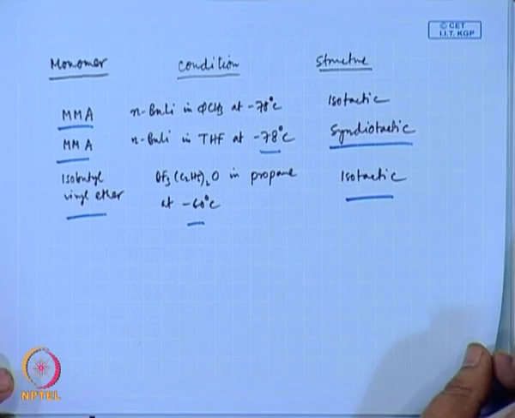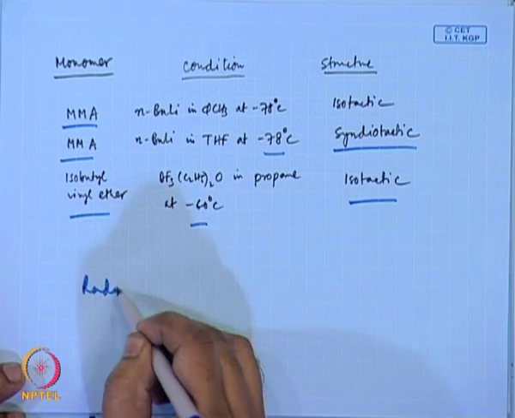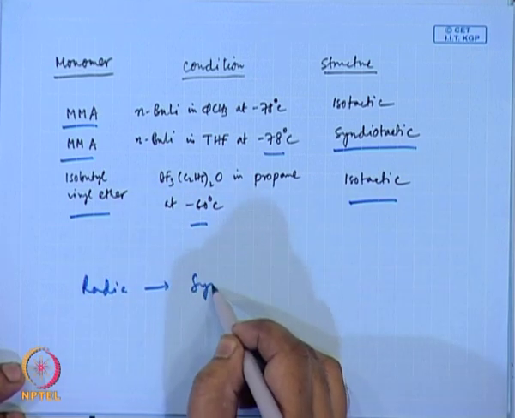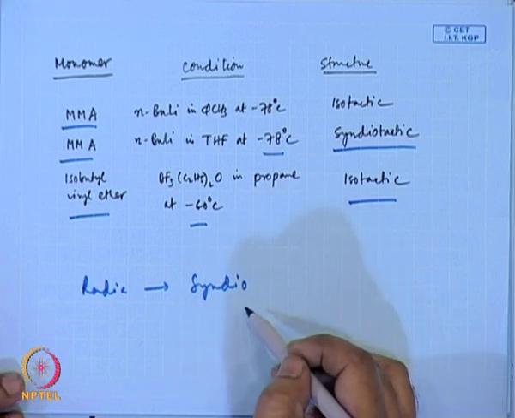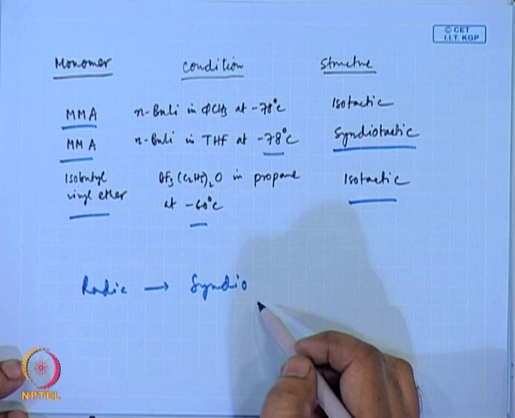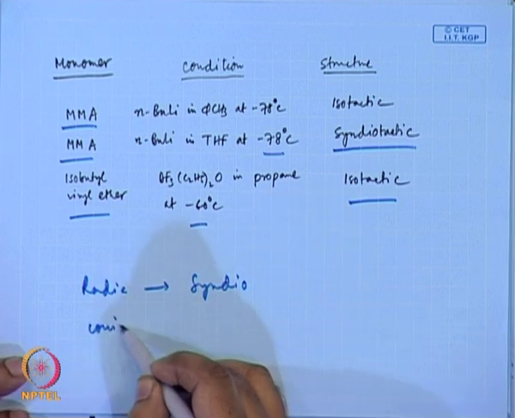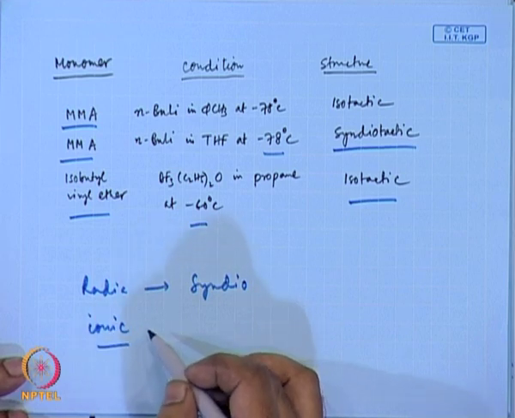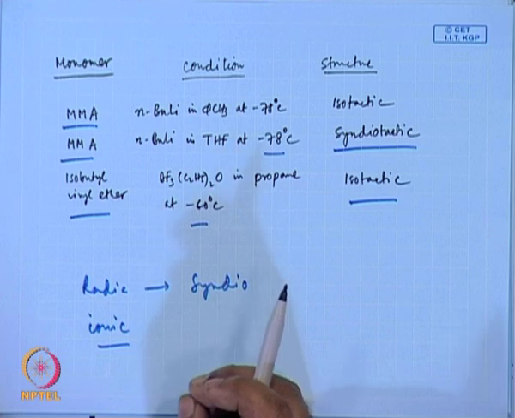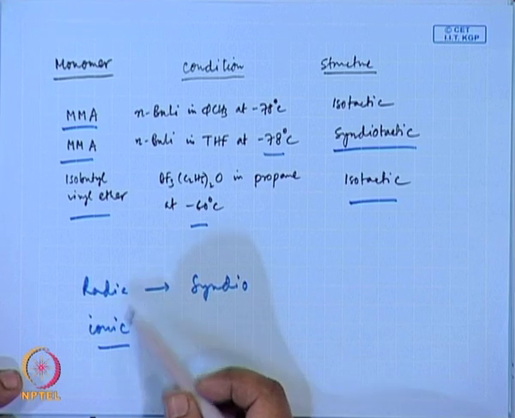So, what we know is that radical polymerization will always give preferably syndiotactic polymers, and this gets dominated as you decrease the temperature. Now, for ionic polymerization, if we do polymerization in conditions where the ionic chain end and the counter ion are present as free ions, then they will behave the same as radical polymerization.